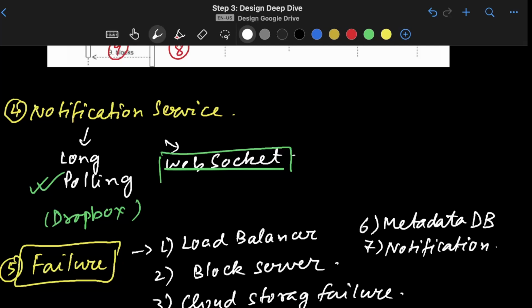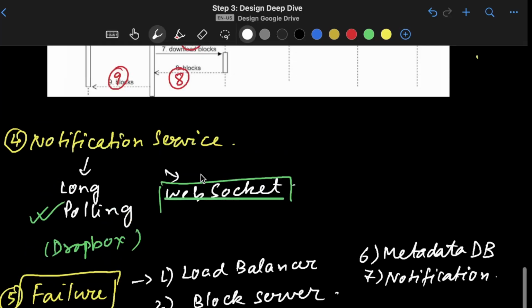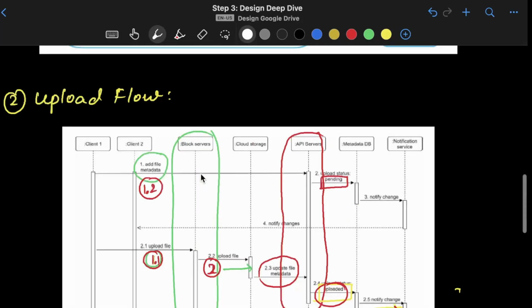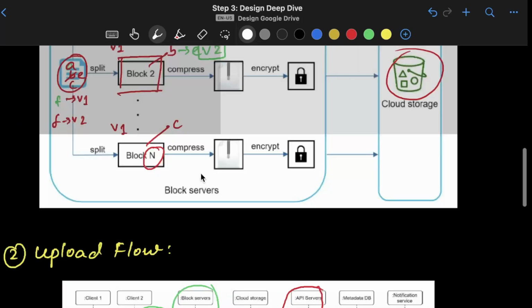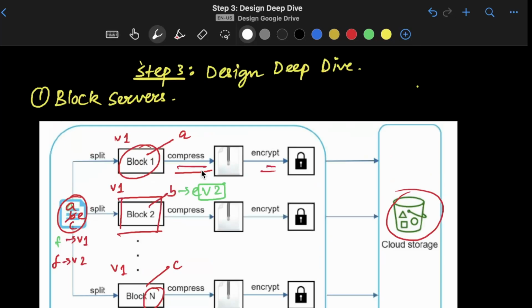And the offline backup queue failure. If queues are replicated multiple times and one queue fails, consumers of the queue may need to resubscribe to the backup queue. Thus we have a publisher-subscriber model, and in this way we can notify the clients about any update or upload of files. So we have discussed in detail the download flow, the upload flow, and how these things work in real-life scenarios, and why block servers are needed.